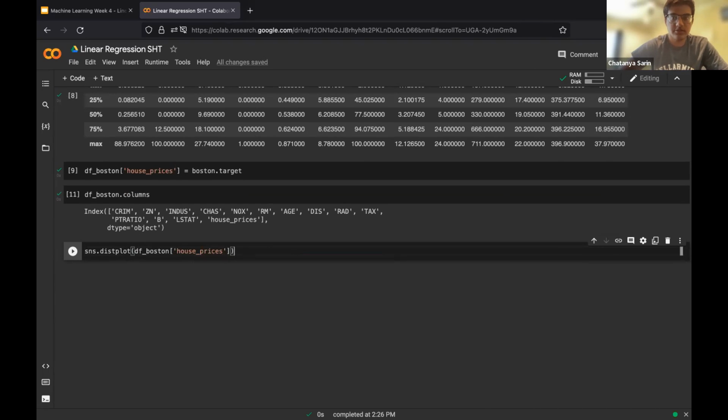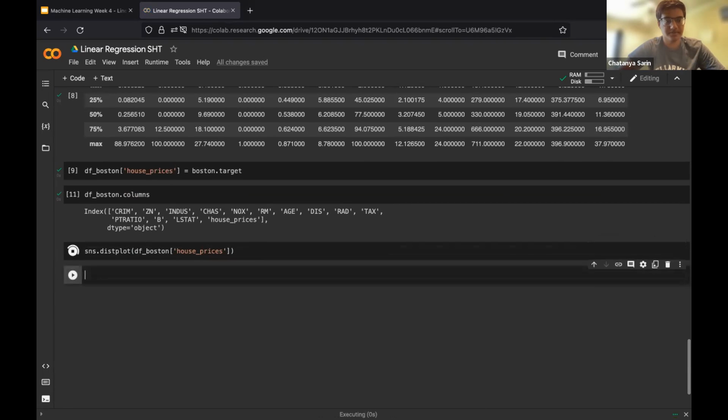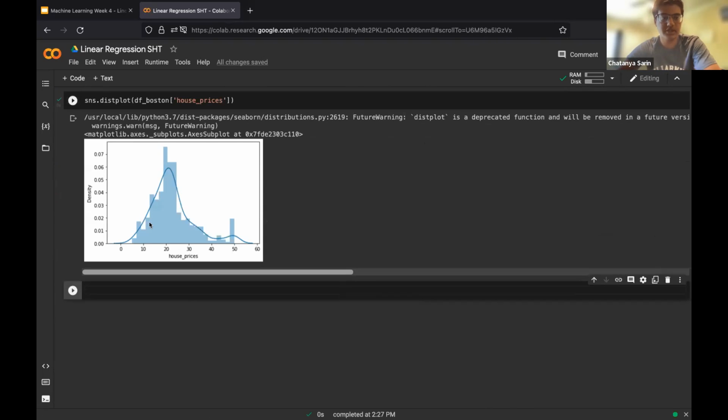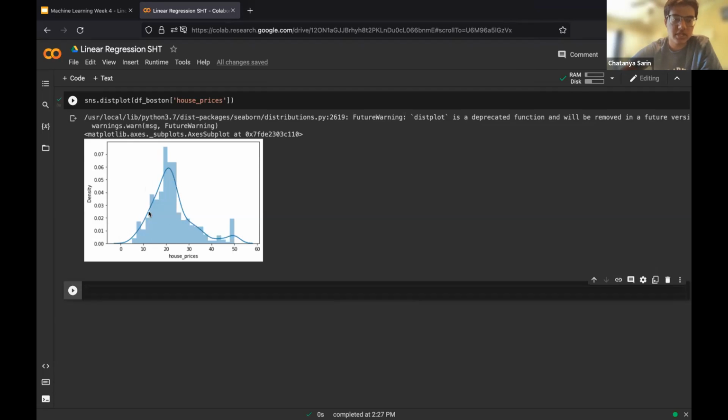And you'll see what a dist plot looks like once we make it. Basically, it's just going to be how many instances of each value there are. And then we can draw a line through these to show kind of the average. So we can see the majority of the house prices are between 20 and 30,000. And then there's very few expensive houses.